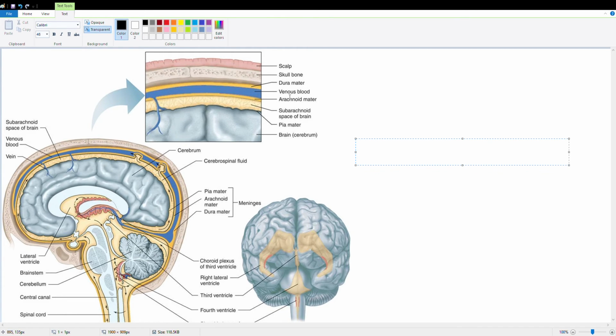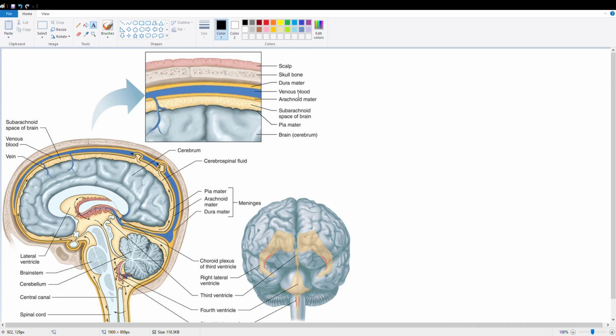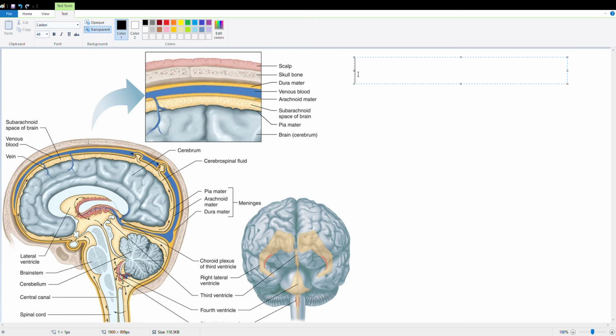And they basically have a function of protecting it and then helping with fluid flow, especially the arachnoid mater here. So the dura mater is actually split into two different sublayers. There's the peritoneal layer, which anchors it to the skull, and then the meningeal layer, which acts more like actual dura mater. The arachnoid layer is what we're interested in, specifically the subarachnoid space, which is shown by this arrow right here. And this is where the cerebral spinal fluid does flow.